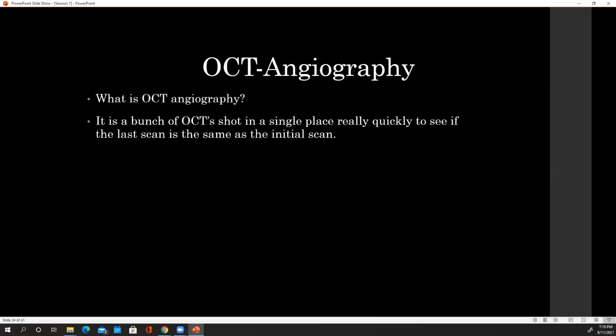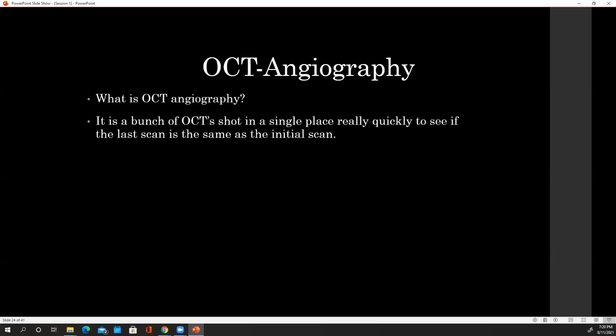It is simply a bunch of OCTs. Remember, when you look at an OCT, it's a B scan, but it's of light. It's a cross-sectional analysis. And now you see why you get better resolution, because light has a smaller wavelength. So when it has a smaller wavelength, it can fit itself into little bitty parts, and like we talked about, the reflection between tight junctions, hyperreflectivity, it can do that. Sound can't. Sound does not have that level of resolution, although sound is amazing. It can show us other things.